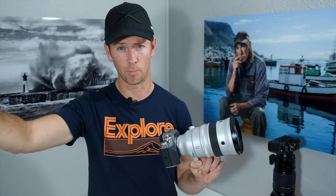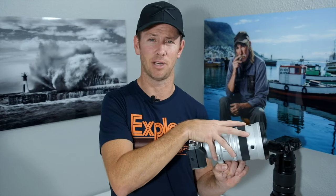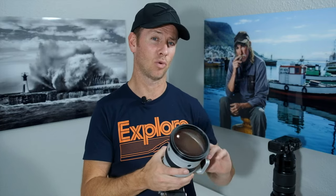Not to say that they won't perfect that and with their mirrorless make it an even smaller lens, I don't know, but this is a good factor, or at least a reason to factor this camera in when it comes to wildlife. If you're looking for a very compact system that has that balance between its size, weight, and its image quality, or at least the image quality that the APS-C sensor and the Fujifilm cameras produce, I think this is a really good choice to make.